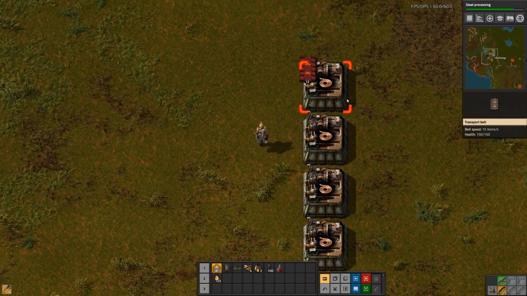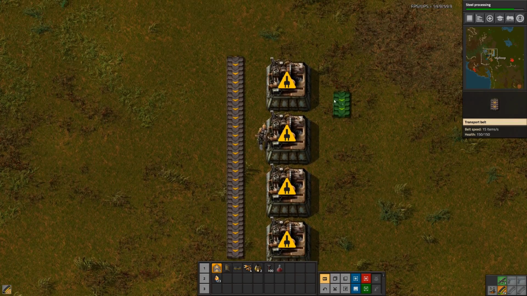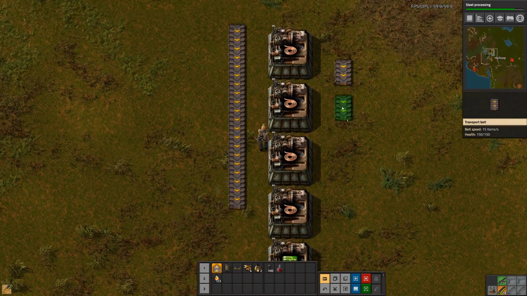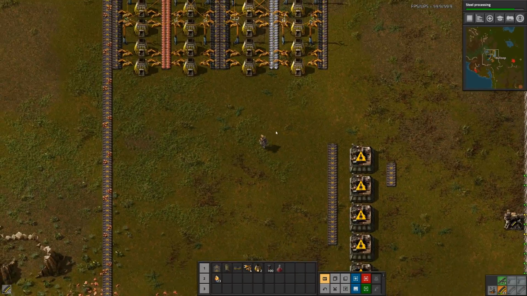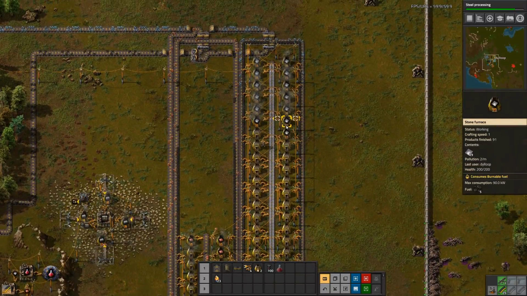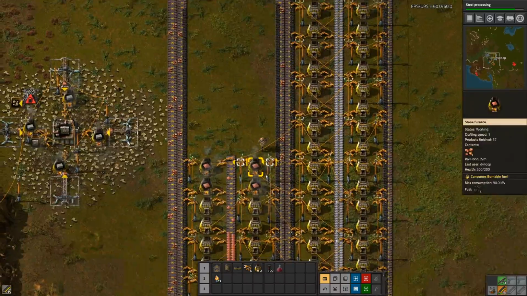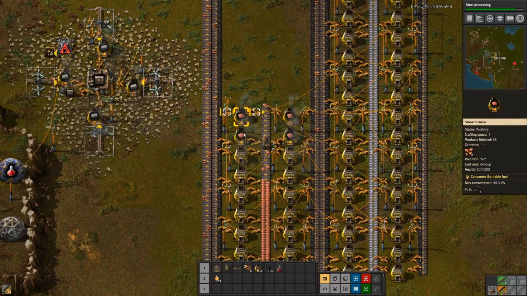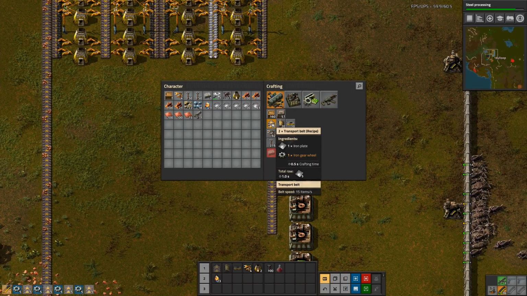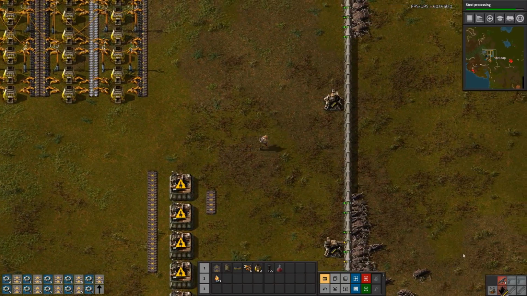So basically, we have the copper coming in here. And then these outputting to here. And we don't even have any transport belt left. Gear factory would be nice as well.